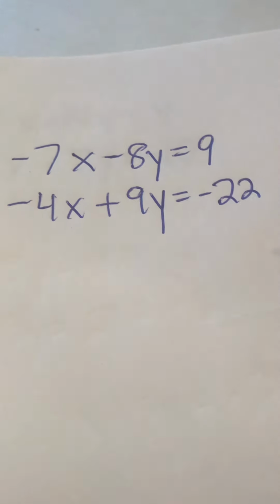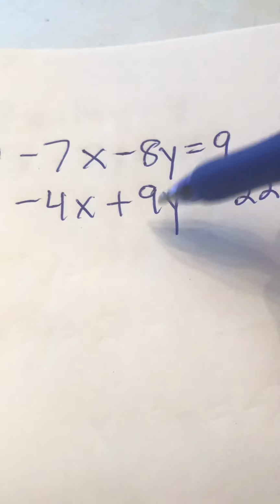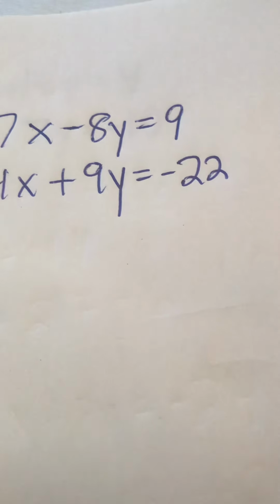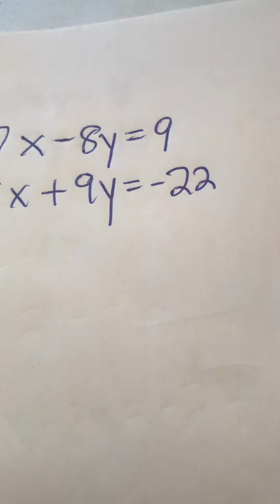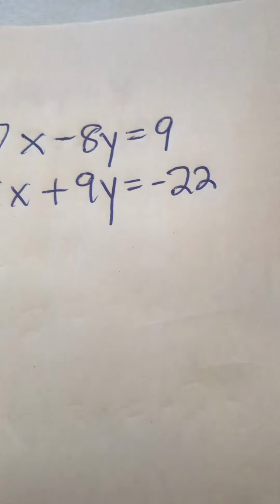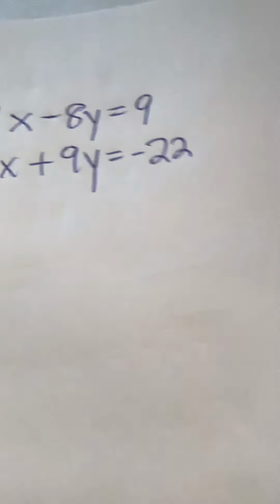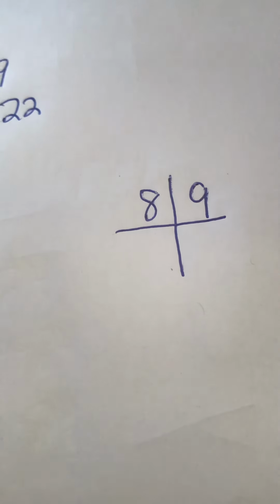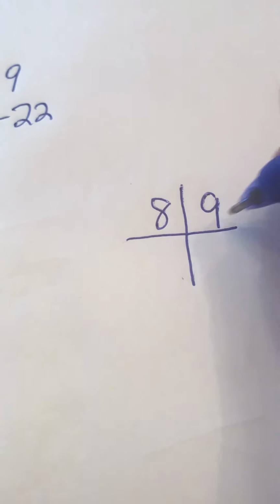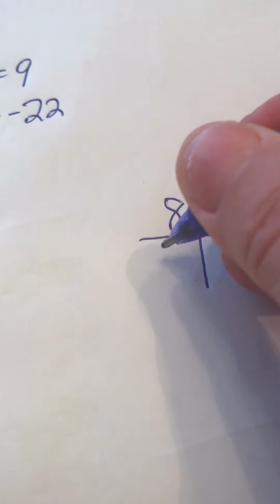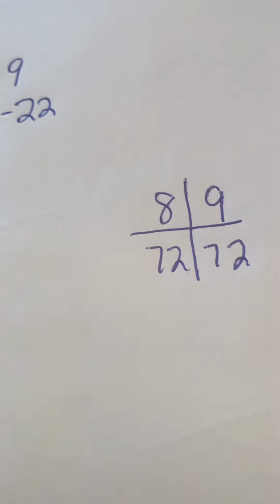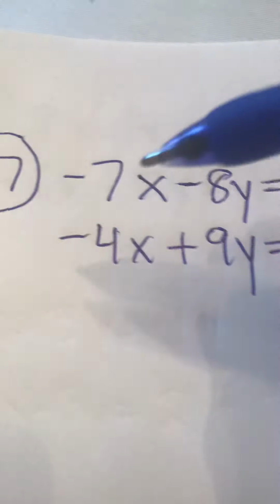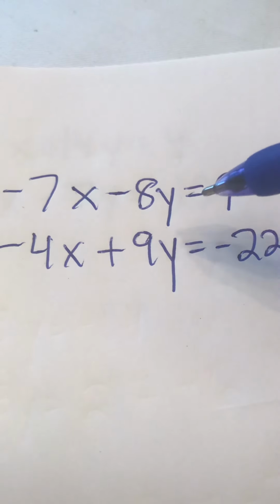So let's look at these 2 coefficients. Let's look at 8 and 9. We'll go ahead and do the y's on this. So going back to middle school, if I was going to find the least common multiple of 8 and 9, I would just list out the multiples. But the easy way to do that is just do 8 times 9, and that's going to be 72. So how do I get 72 here is my question with the 8 and 9.